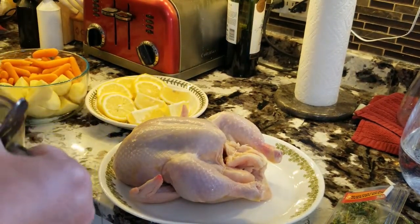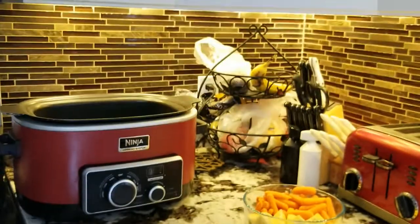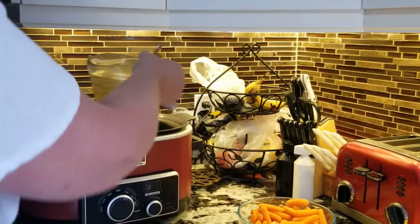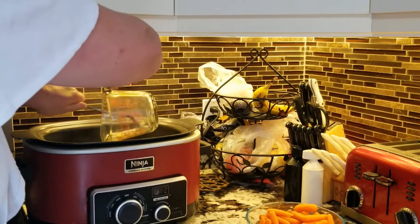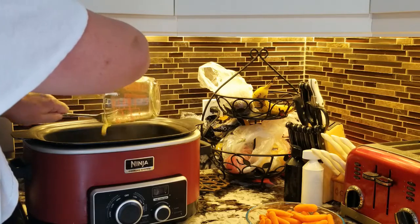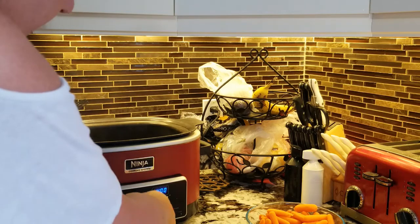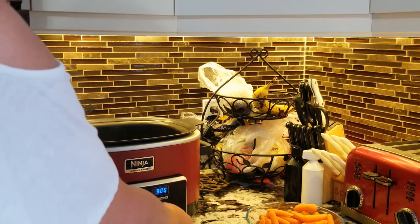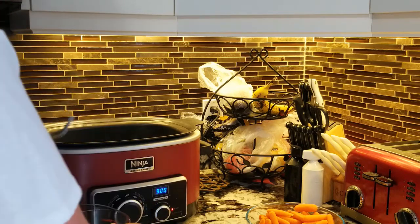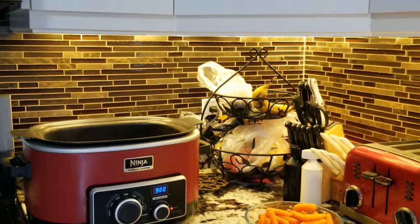So I'm just gonna pour this into my crock pot, like so. I'm going to turn my crock pot on low and get that going. I'm going to set it for 9 hours on low. Put that in the tank. And now we're going to prep our chicken.